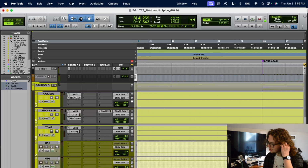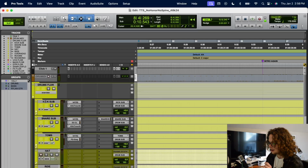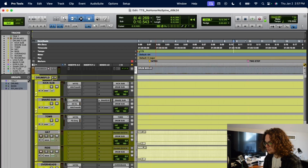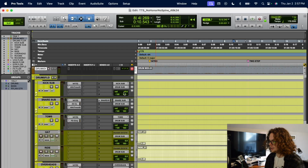So let's actually start off by taking a look at the drums. A lot of people have been like, dude, those drums sound great. And I say, thank you. Where'd you record them? These are MIDI drums, actually. So let me go ahead and show you what this looks like. Let me make the drum MIDI channel active. I'm not going to play it because it's just going to eat up my DSP on my laptop.